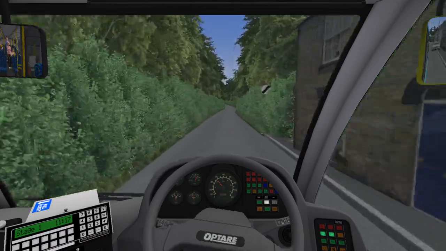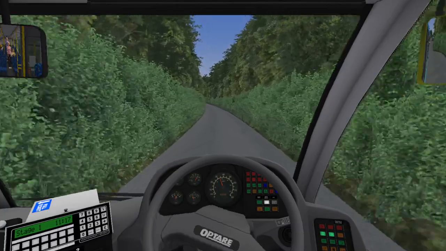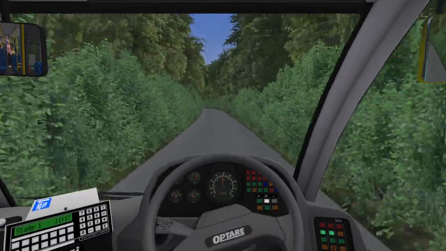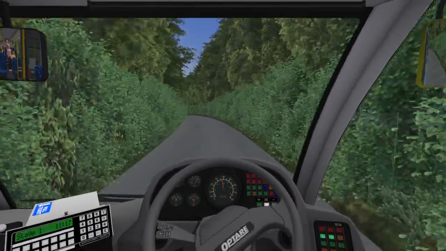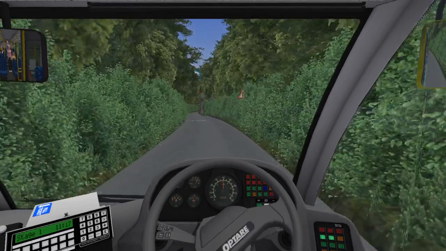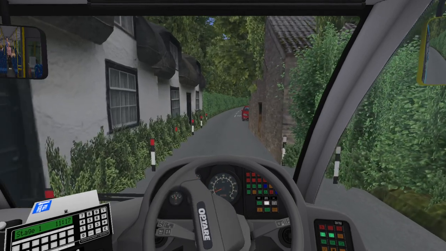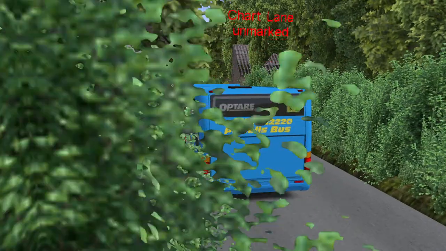So there we go, down another narrow single track road. Possibly one of the last ones we're going to go down now. Oh, there is a person waiting. They are hidden, but they are waiting.